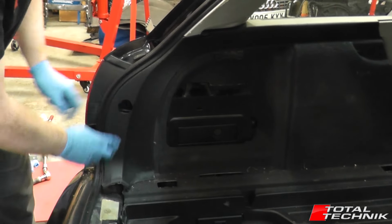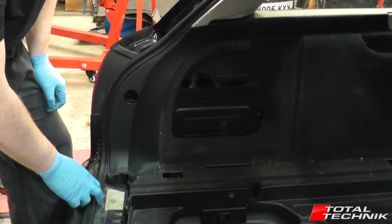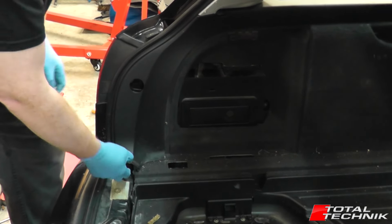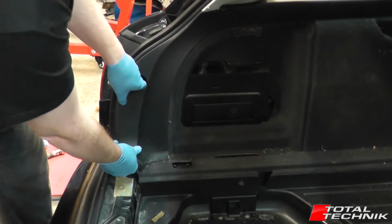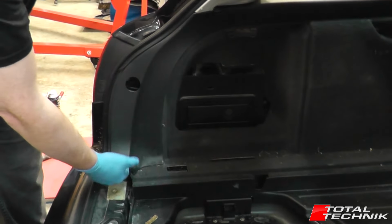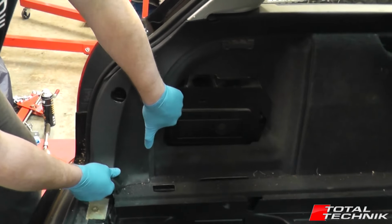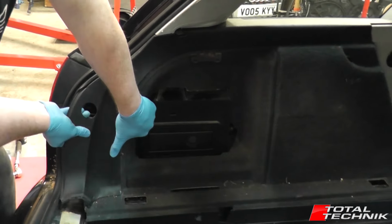To get this started, what we want to do is look at the clips that are running up here first of all. The best place to grip this is to remove this little plastic cover here, which is your access for your rear lights on the B6 and B7, and also under here. Just nice and gently, there. So the first one's come out of the bottom. If you pull it gently, you can see the clips right here. So what we want to do, just give it short, sharp pulls. Like so.